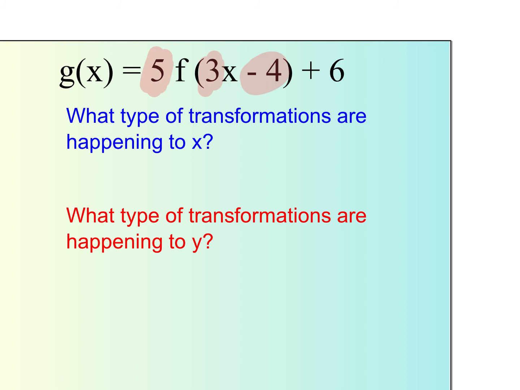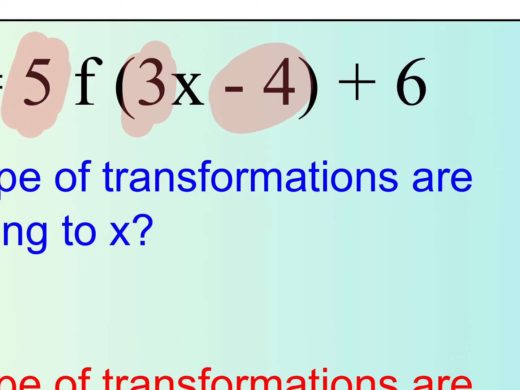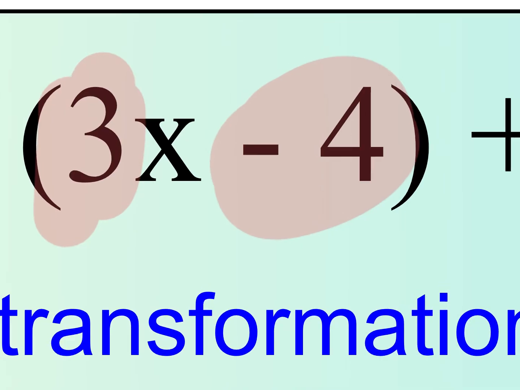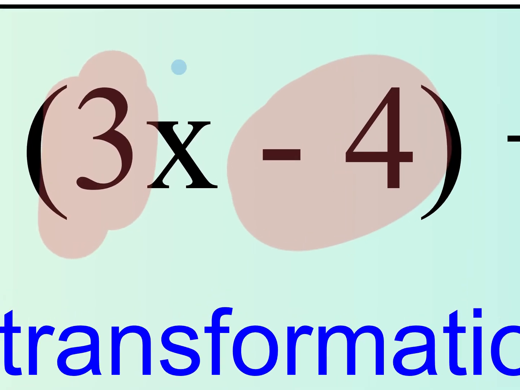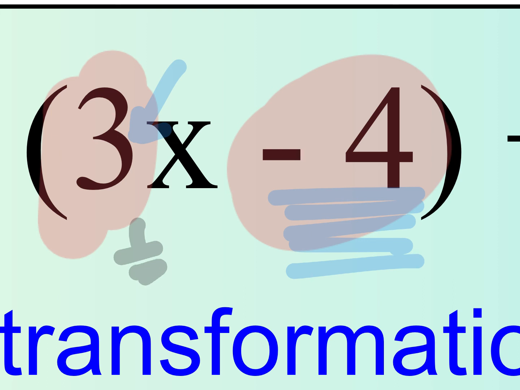And the most nasty thing of all is that these things on the inside have to be done in the opposite order. Do you get normally you would do this first because it's a multiply? So then you wouldn't do that first because you're on the inside. You would start here and you would move it 4 to the right first. Then you would do a horizontal shrink by a factor of 1/3. You'd use a 1/3 on it, not a 3 on it.